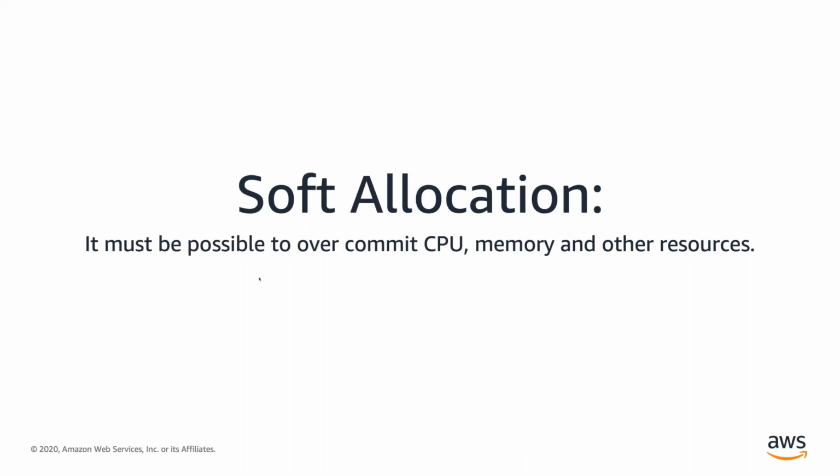We needed soft allocation, right? Like we needed to be able to run these many workloads on a box in a way that didn't commit the worst case amount of memory and worst case amount of CPU to each one. Instead, for economics, what we wanted to be able to do was take the actual amount of CPU and actual amount of memory that each workload was using at each moment and consume that from the machine. So instead of hard allocating 128 megabytes of memory, we can go and get memory on demand. Instead of hard allocating one core, we can schedule on demand and so on.